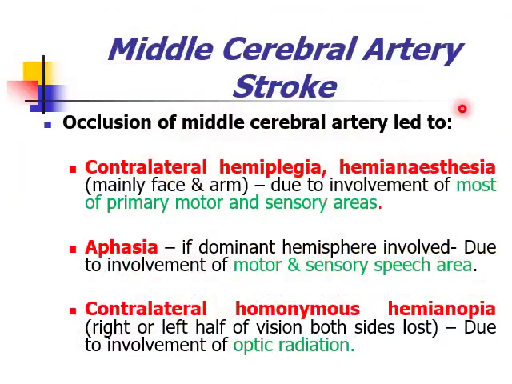An occlusion in the middle cerebral artery would lead to a stroke, like the one we have just mentioned in the anterior cerebral artery. The occlusion of the middle cerebral artery would lead to a stroke involving the cortical area supplied by it. So it would eventually lead to a contralateral hemiplegia and hemianesthesia because it's supplying both the sensory and the motor cortex of the outer surface of the brain. But these areas are sparing the leg areas, so it's mainly in the face and the arm.